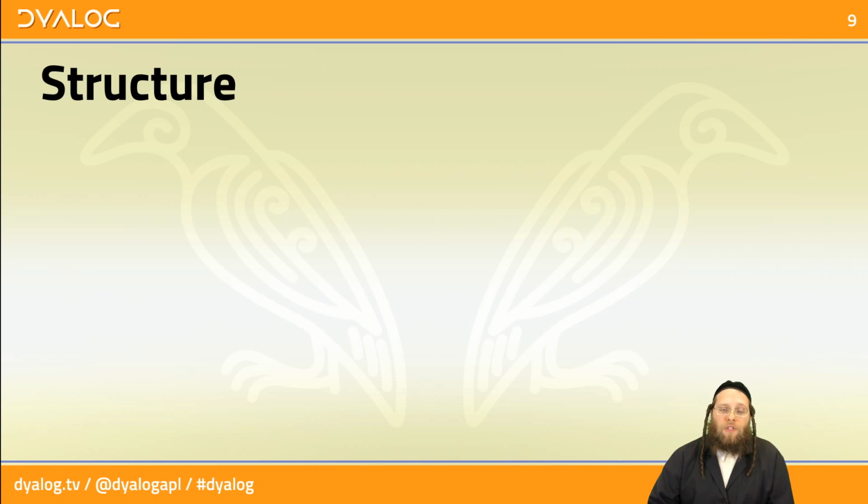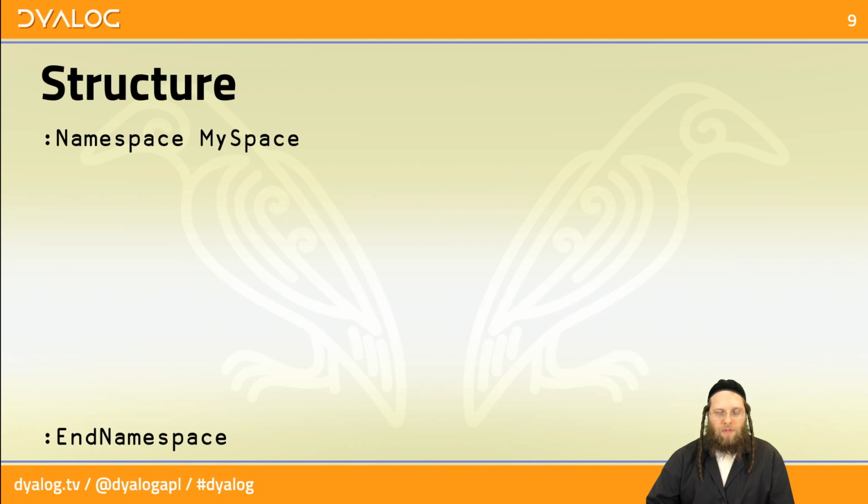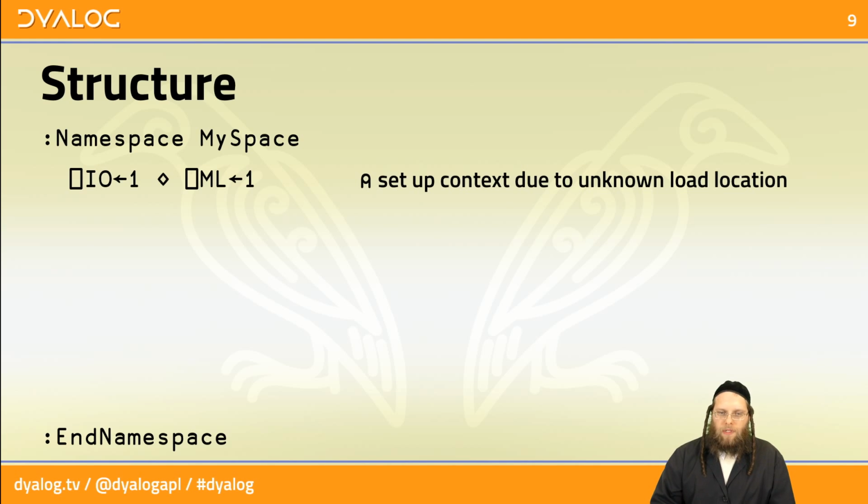So what makes up a user command? A user command, as I said, is in a text file. The text file needs to contain a namespace. It can really be a class also, if you're into that style of programming. But in any case, it has to be a space.